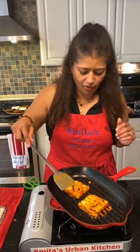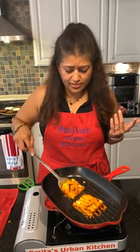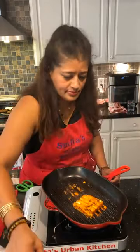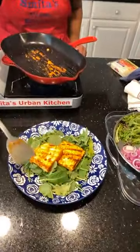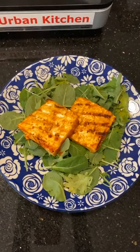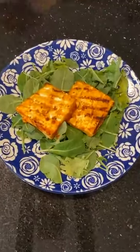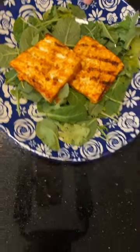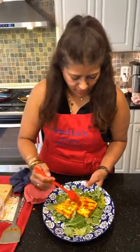Alright. I'm going to be taking it off now. It's up to you. If you want to make it a little more crisp, it's entirely your choice. But it's done. The paneer is cooked and the flavors are on. See how great it looks. Yeah, this looks amazing. I'm going to just drizzle some more of this sauce right on top.